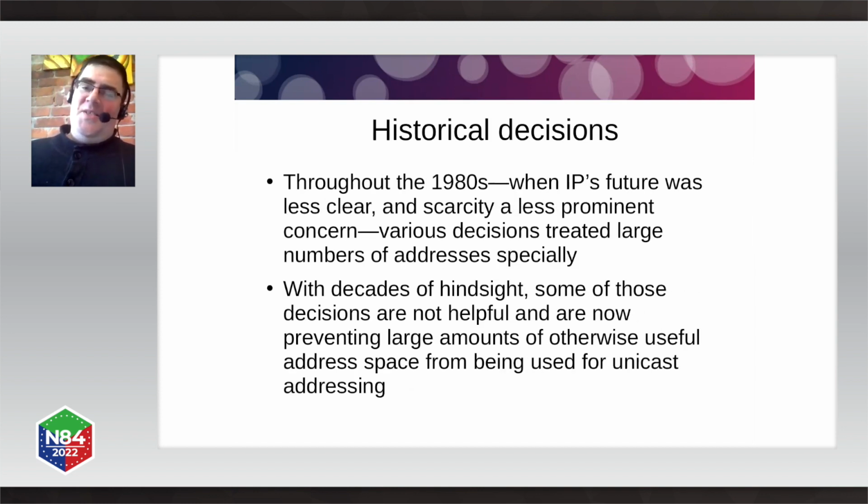So in the 80s, it was less clear whether the internet would be an experiment or a global infrastructure. Scarcity began to loom on the horizon, but it was certainly much less of a concrete experience and a practical concern than it is now. And there were various decisions that were taken for various reasons to treat certain addresses specially, so that instead of being available to number hosts like other addresses, they were often required by standards not to be used, saying implementations must not generate packets to these addresses or must not accept them or must interpret them in a particular way other than numbering a host.